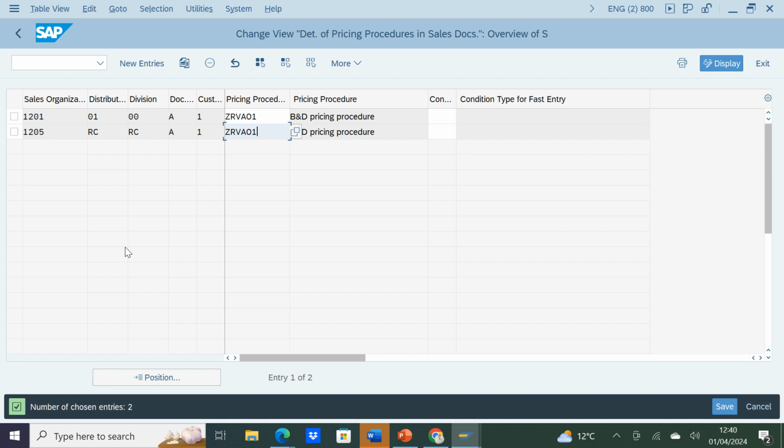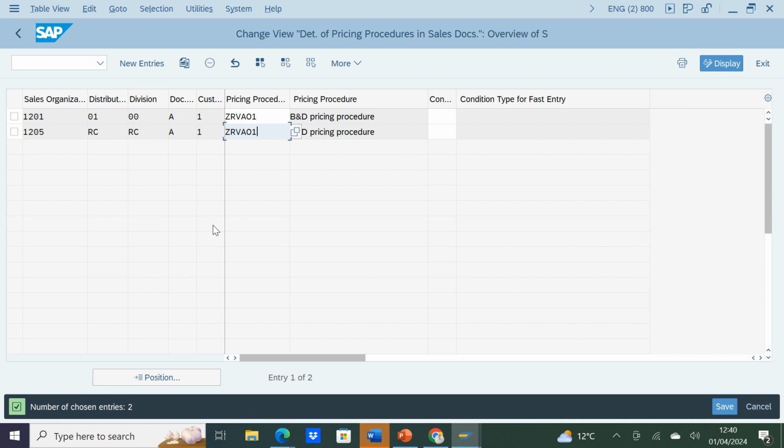Now when you implement SAP, generally there is a template which is based on one country, and then you roll out to other countries. For example, if you are implemented in US and now you're rolling it out to UK, and you propose a different pricing procedure, then there will be discussions around it. Why do you need it? There'll be more maintenance, there'll be more settings in the system. They'll say: list out, bring me all the differences that you have between UK and US, and then we see what matters and how we do it. Those kinds of discussions.